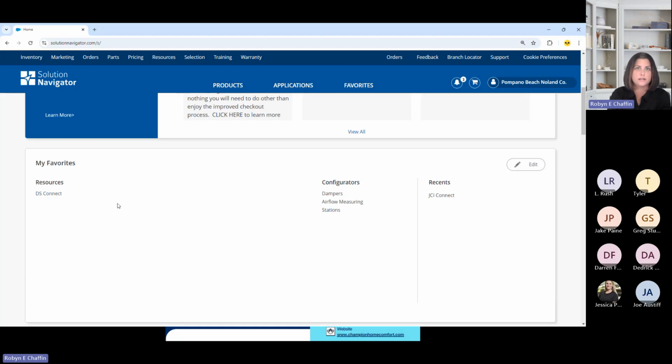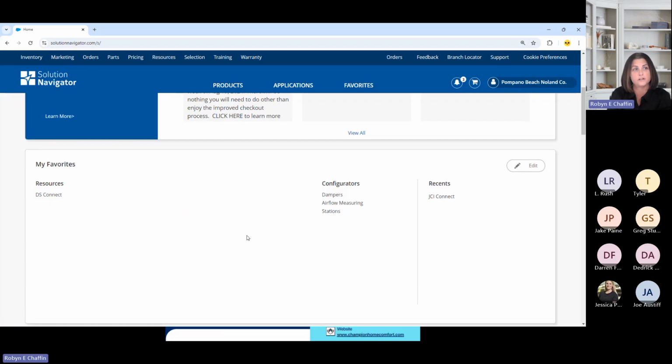My favorites is handy for anything that you use frequently, but it's also really handy to throw things in there that maybe you don't use frequently, just so you don't have to wonder what it's called, where's it at when I need it once in a blue moon or something like that. So my favorites is really handy for that. So I just dropped it in there.